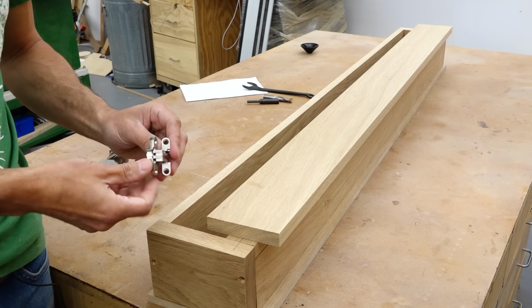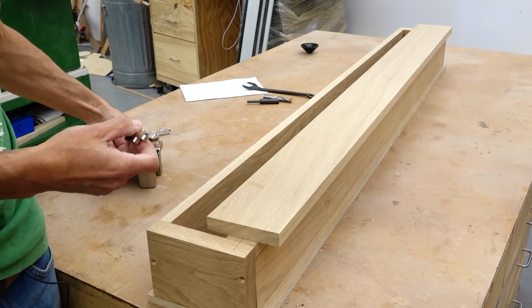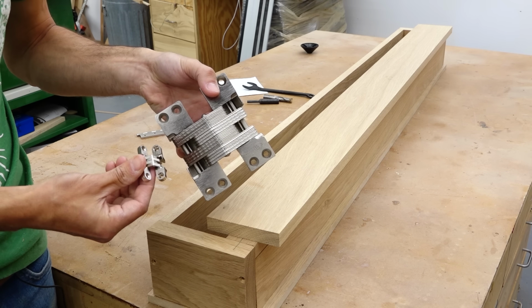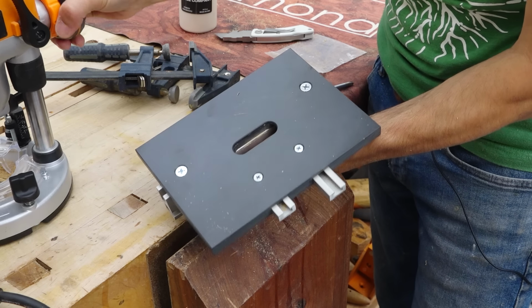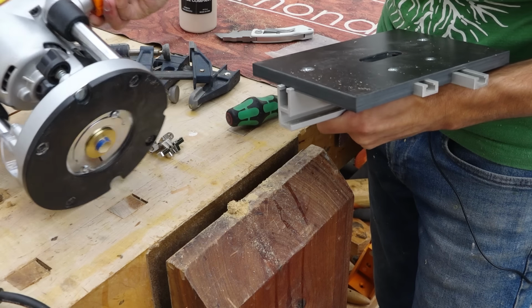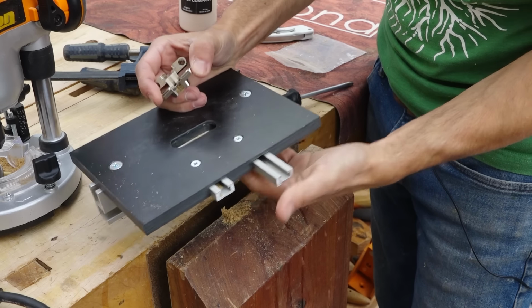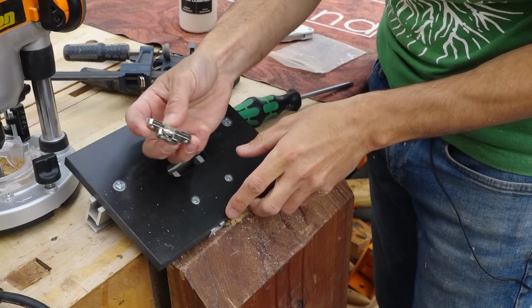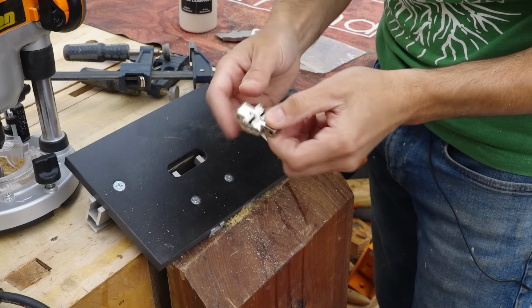So I opted to do some concealed hinges like these ones. That's what we're going to install in the lid for the actual hinging. And just for comparison, this is the concealed hinge that we'll use when we make the pantry door, and that's the tiny hinge that we'll use here. To install these hinges, I bought this jig, which makes it quite a bit easier. It's all based off of the slot and a guide bushing in the router with a straight bit. That creates the overall slot for the outside shape of it. Then there are these slidable stops that allow you to cut the deeper area, where the actual hinge mechanism folds down into when closed. So you have a two-step slot for these.